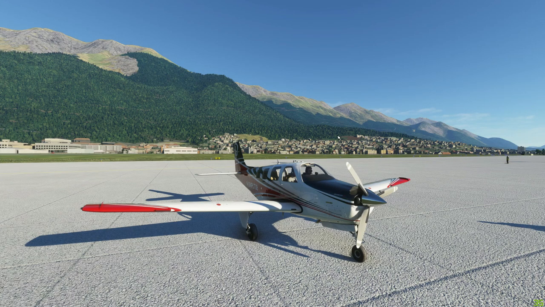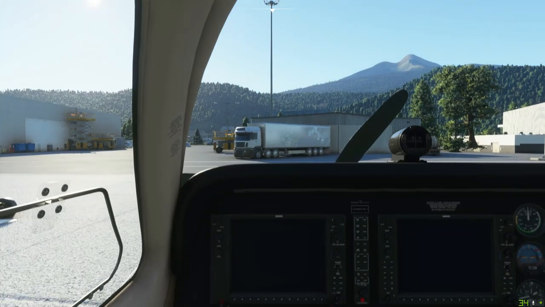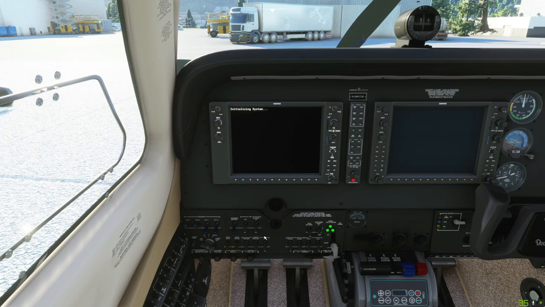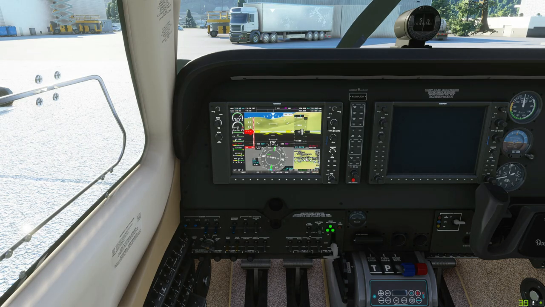So let's hop into the cockpit and start the aircraft first. Batteries are turning on. We will push the throttle all the way up and turn the fuel pump to prime the engine. That's good enough. We will pull the throttle back, open it half an inch, full RPM, full mixture. All right. And don't forget to turn on the nav and the beacon lights, because we are starting the engine.